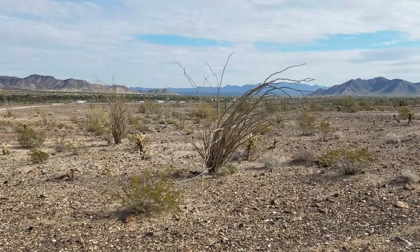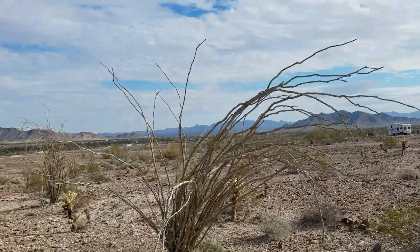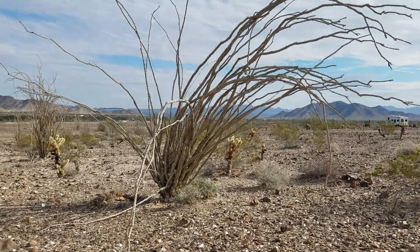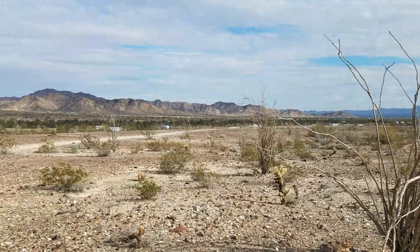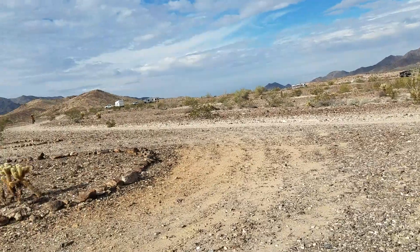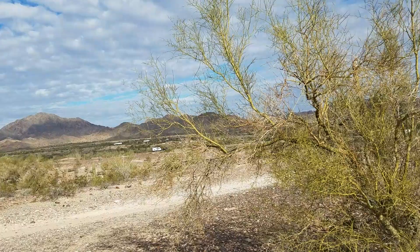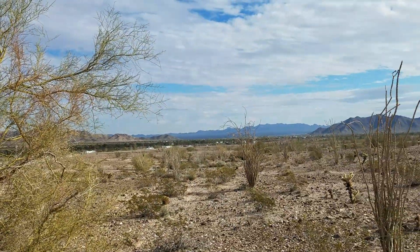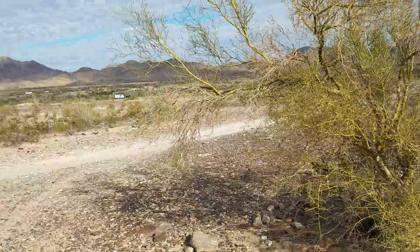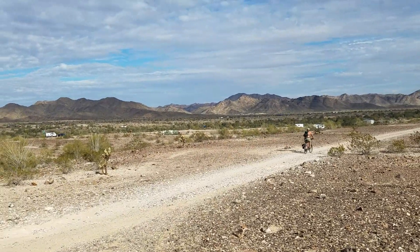It's kind of a cool plant there. So we are out on Dome Rock Road, I think it is, and there's a lot of dispersed camping up in the area here. It's kind of got its own desert beauty to it. Generator running in the distance. That's what I need is a bike — badly. Both me and Kelly.